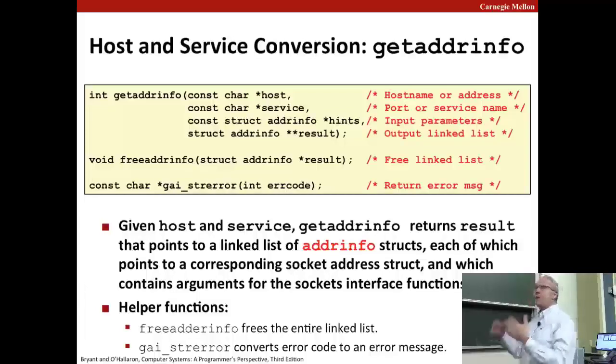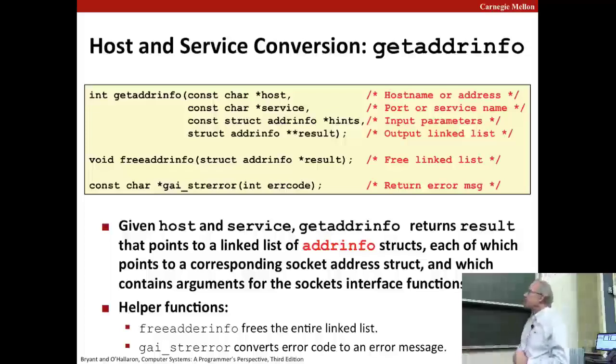And then what it returns back, and that's why you pass a pointer, is a linked list that it's generated of results. The reason for that, as I mentioned, is that IP addresses are potentially a many-to-many mapping. As you saw, it's possible for a single domain name to have multiple IP addresses. It's possible for a single IP address to have multiple domain names. And so this is how they handle that: they return a whole list of results.